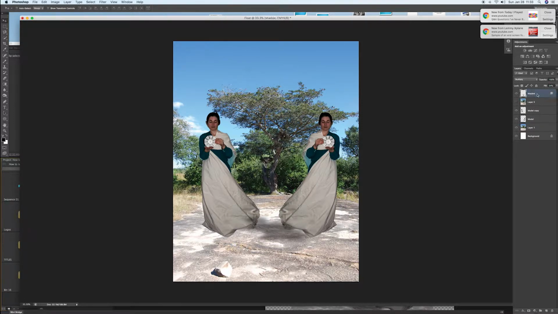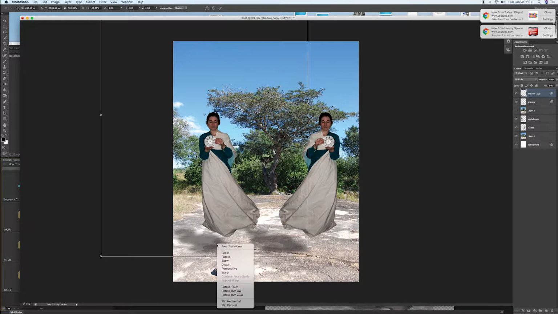What I'm going to do is also duplicate the shadow which I separated from the model. If you look down here, I'll move the shadow. See, that's her shadow. I'm going to move it there, and then I want to duplicate it, Command J, then move it over to here, and there we go. But since she's flipped, I'm also going to have to flip the shadow horizontally. So Command T, and then flip horizontally. There we go. Move it down slightly.